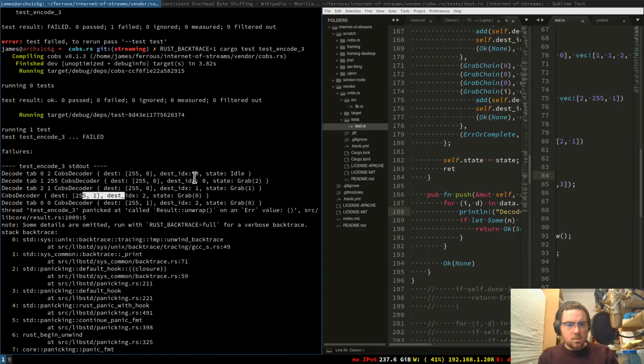So that means that we should be in grabbing, because when we put that in, or it's grab 2 before that, it's grab 1 when we grab 1. So I need to do 1, 2.